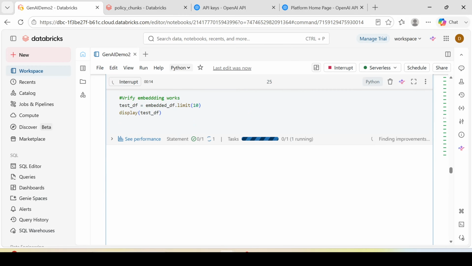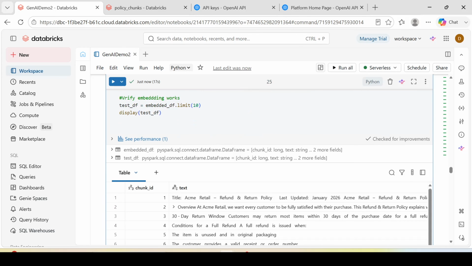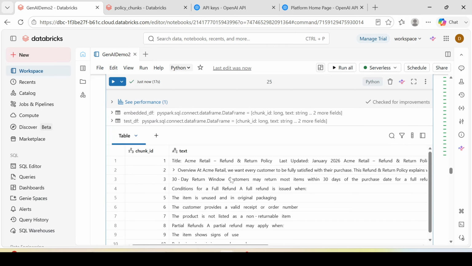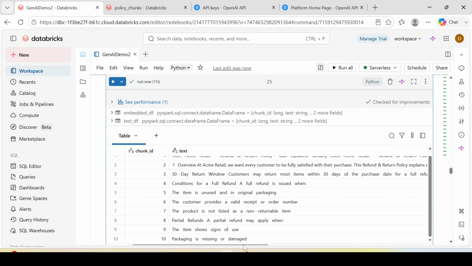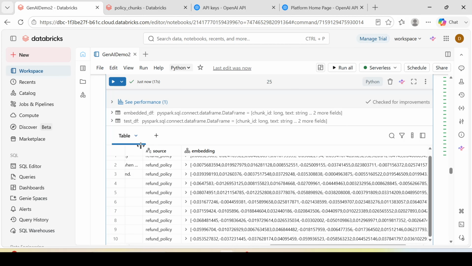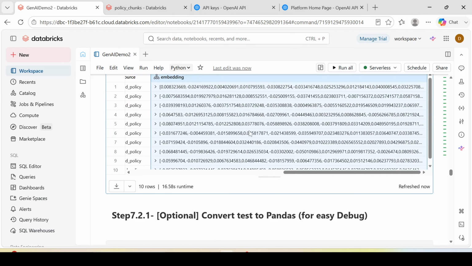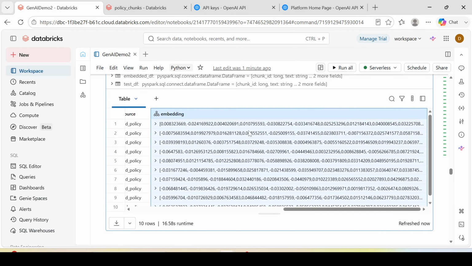And then it's going to display at least 10 results from the test result. So 10 results were displayed, and a chunk ID is there, text is there. If I scroll left, source is there, and then the embed column was created. So embedding was done nicely.